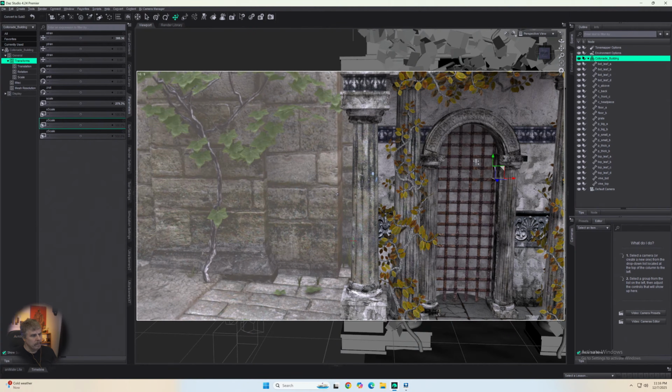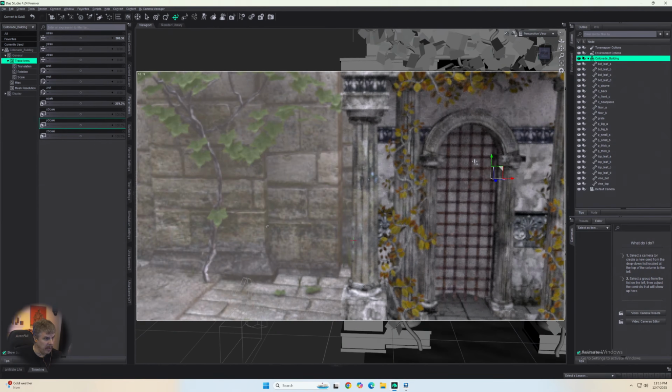But the issue is this is still quite high resolution compared to this huge HDRI in the scene, which is much lower resolution. So what you could do is take this HDRI and put it on a plane and shrink the plane down, and you would get some of the same resolution.